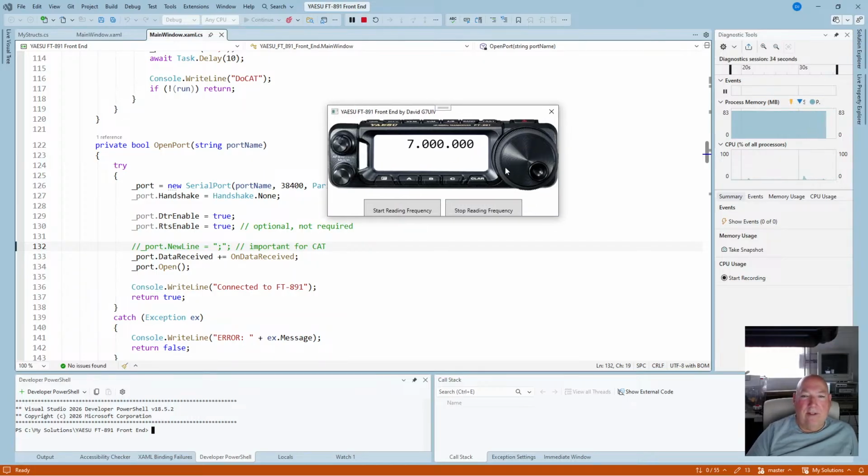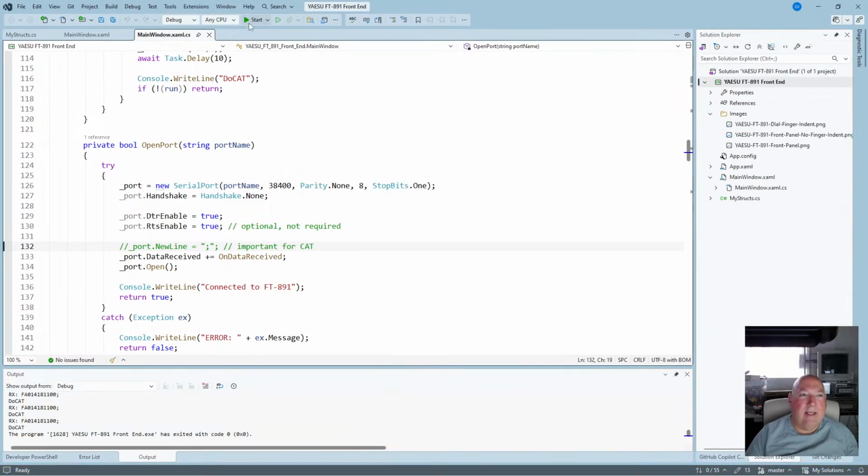Right, so we've got this. If I start it, we can turn the radio knob. I'm turning the knob up here now. So that's sort of reflecting what we want there. So what we're after now is doing it the other way. When I drag this, it's trying to change it, but it's bringing it back too quick. I don't think the stop reading works. No, so if we close it, do it again.